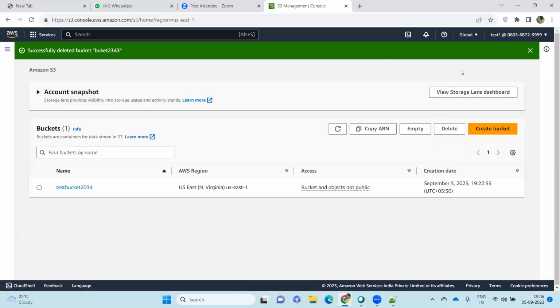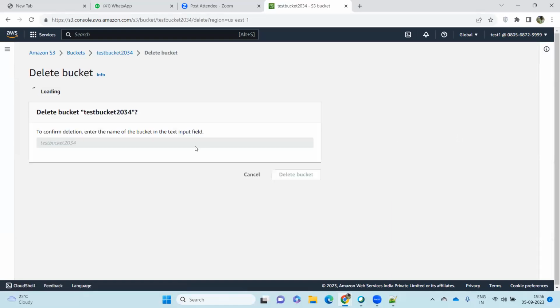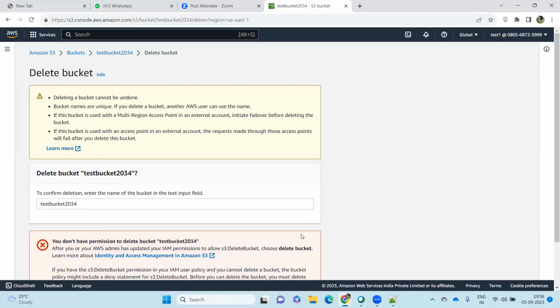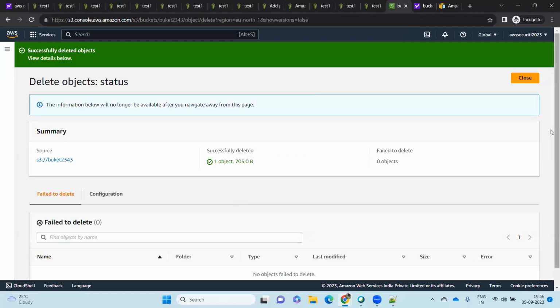See, being a test user, I am able to delete that bucket, but I am not able to delete this one, right? So the reason for that is the policy that I have created here.